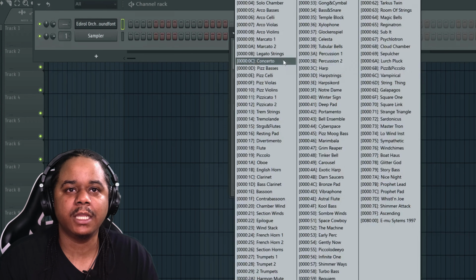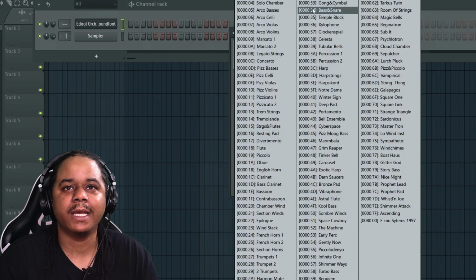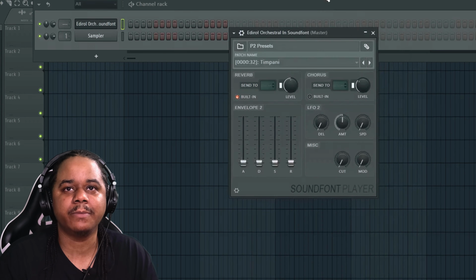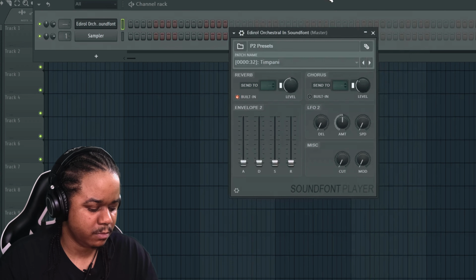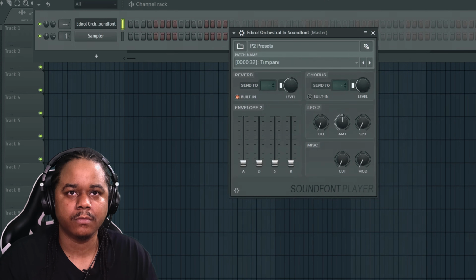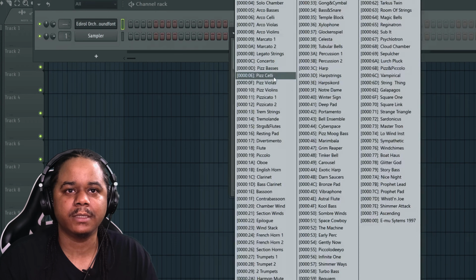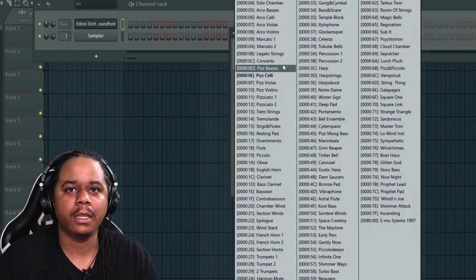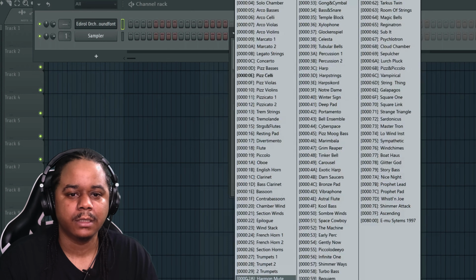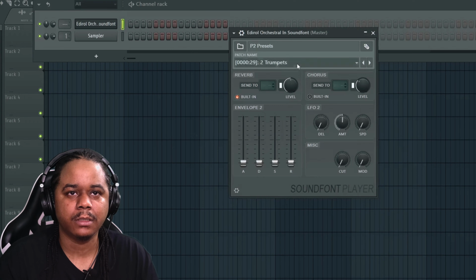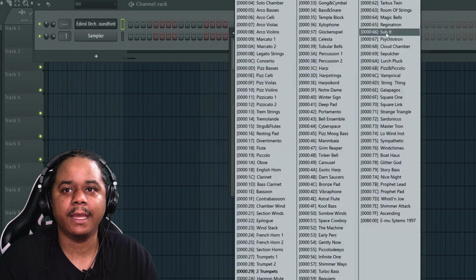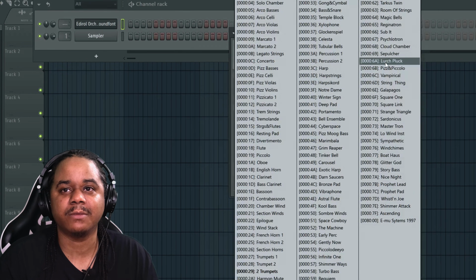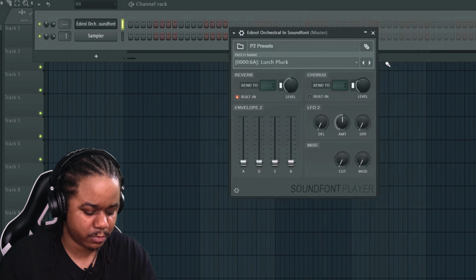So that's the cello. I'm talking about we got sounds from like timpanis. Pizzicatos. All the way to trumpet. This is one of my favorite packs. I'm definitely gonna be making some beats with this one.